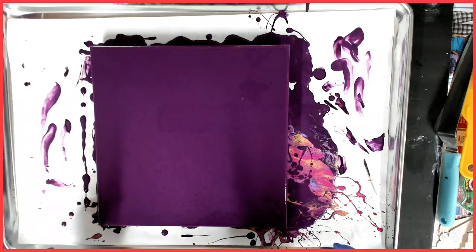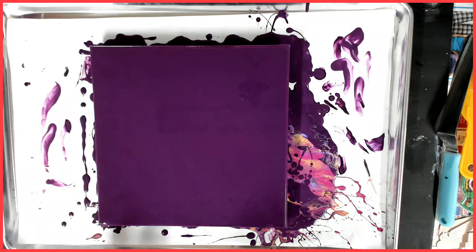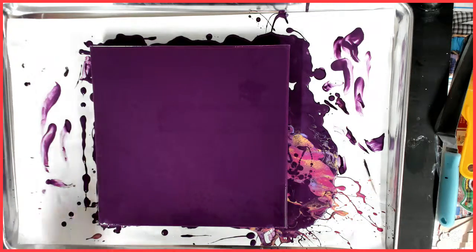Today I am working on a 12 by 12 canvas. My base coat is Creative Inspirations Purple Lake and I am going to do yet another Dutch pour because they are so much fun and I want to use up the rest of these paints. Maybe.